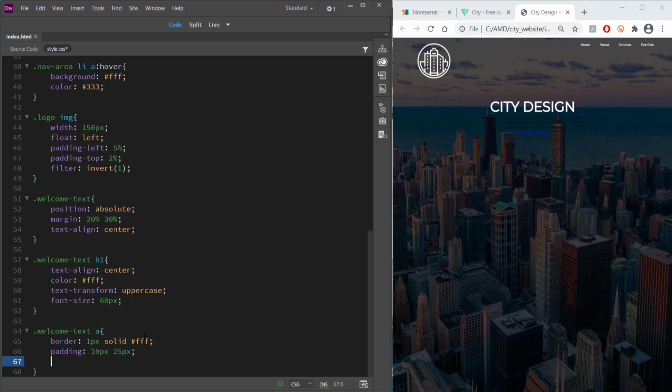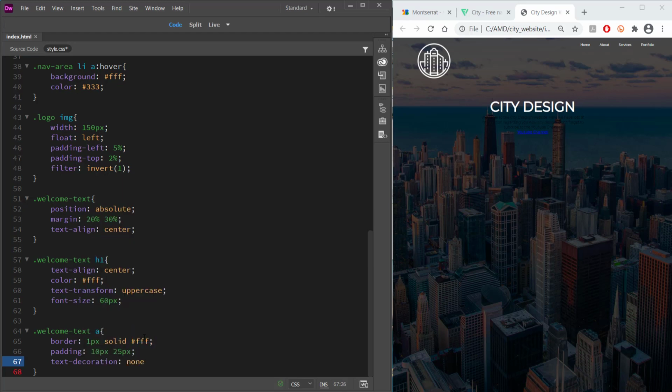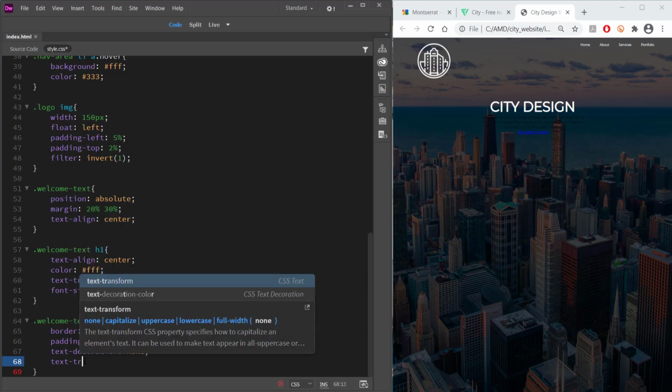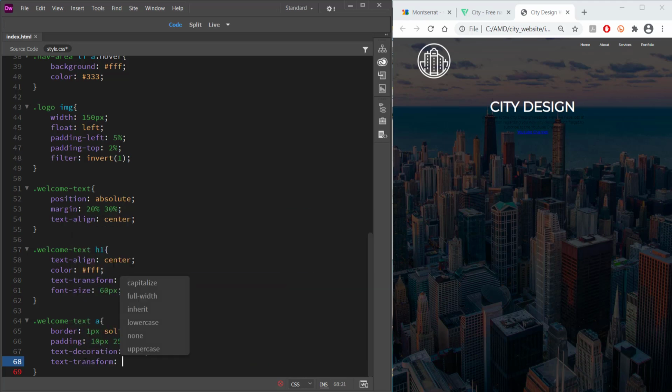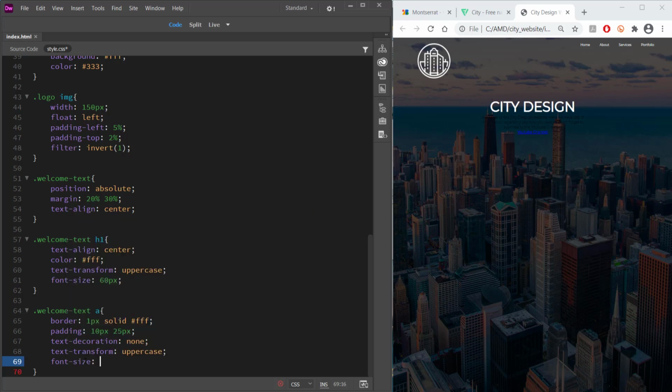And then I'll have text decoration, which we will set to none. And then text transform, I will turn this to uppercase, and you can do lowercase if you want. I'll have font size, maybe around 14 pixels.